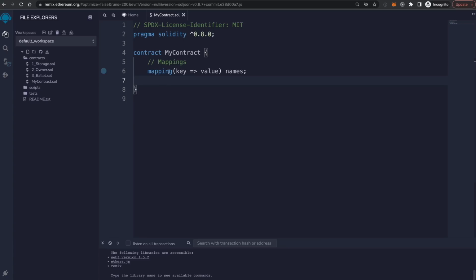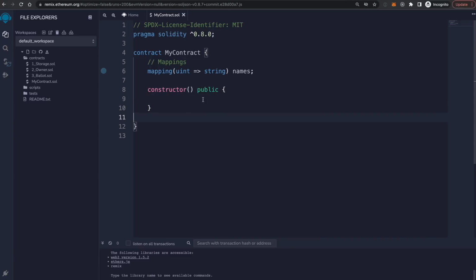So let's do this. We'll give it a uint. That'll be the data type for the key. So it'll be like an ID, and the value will be a string. All right. So the key data type is uint, and the value data type is string. So we can assign stuff to the mapping like this. We'll create a constructor function, constructor. Again, this is the function that's run once and only once whenever the smart contract's deployed to the blockchain.